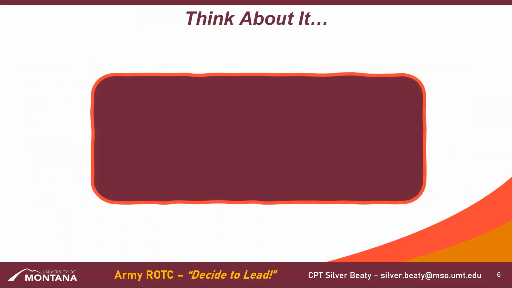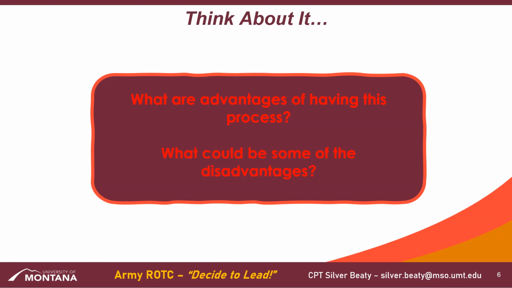So we're going to take a little bit more time to think about something here. When you look at that standardized procedure, you've got your 8 steps. What are the advantages of having a standardized process that goes step by step? And then what do you think could be some of the disadvantages of this? And don't worry, there are no right or wrong answers, just thinking about what could be good and what might hinder you.